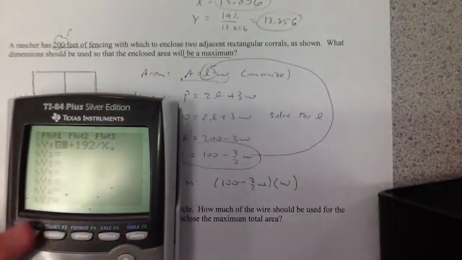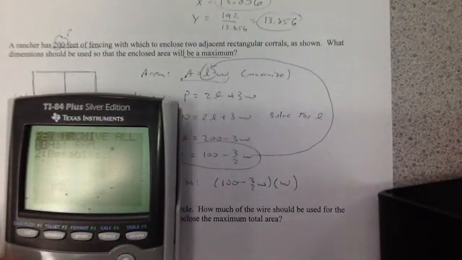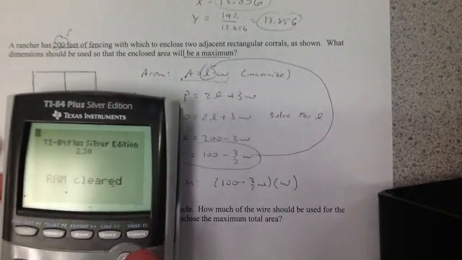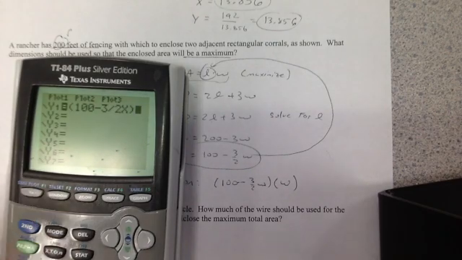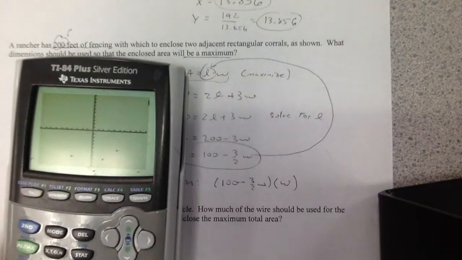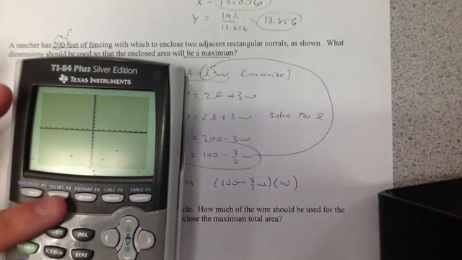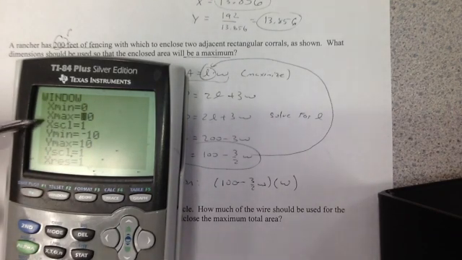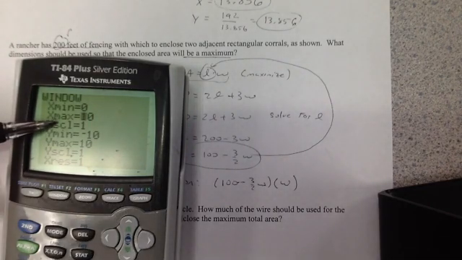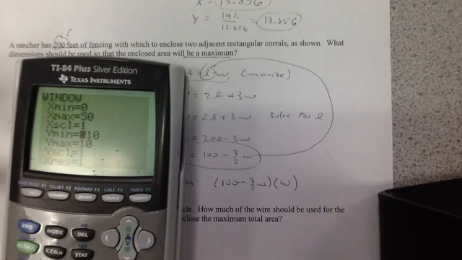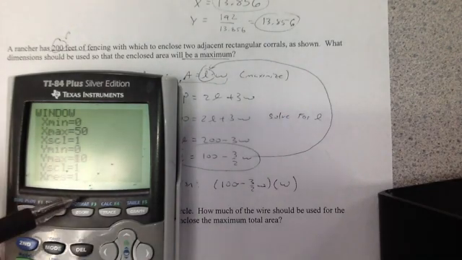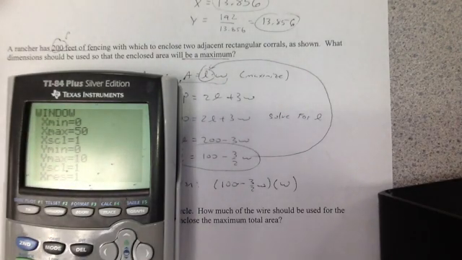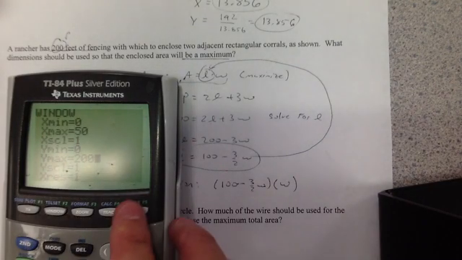When I go to my Y equals, clear out everything, second plus 7-1-2, just so you don't have to worry about anything that's holding over. Go to Y equals, type in your equation, 100 minus 3 halves W. We use X in this case, times X or W. Graph it. You're not going to see anything right away because we haven't messed with the window. I go to my window. I don't need zero. My maximum length, I don't know what it could be. I might type in a bigger number, maybe make it 50. My Y min, talking area equation, area can't be negative. For my area max, my maximum area, I'm looking at 200 feet of fencing, so 10 feet might not be enough. I might make that 200 feet. And I hit graph.